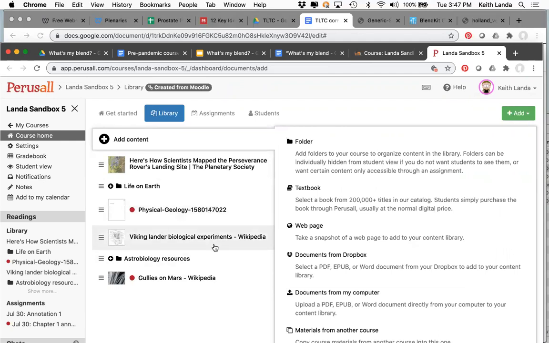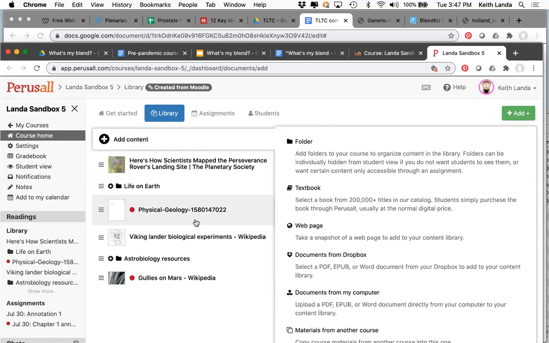You can put up PDFs of articles. This is actually an openly licensed text, a hundreds of pages long PDF from my physical geology textbook. And then what Perusall does is a social annotation layer around these different resources. So rather than putting up an article and then having all of your 18 students read that individually, and maybe some of them take notes, maybe some of them don't, the document's up there and the students are all doing annotations on a layer above the document so that they're all sharing their insights about the reading.